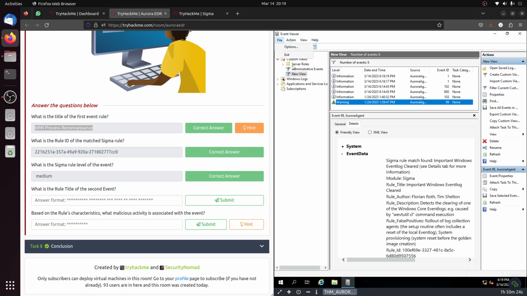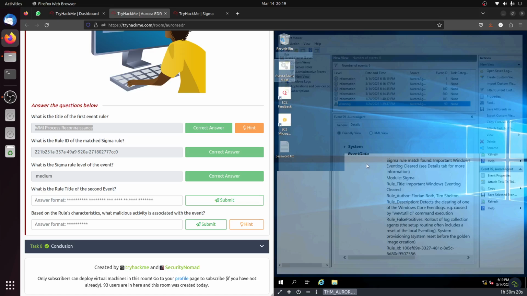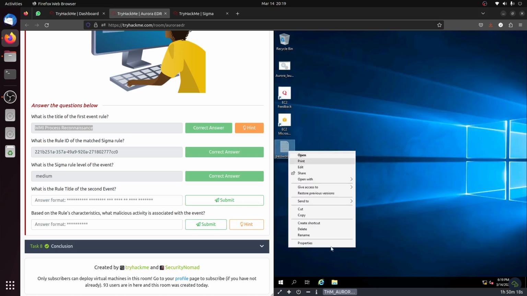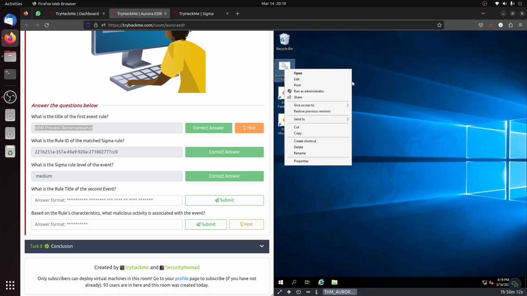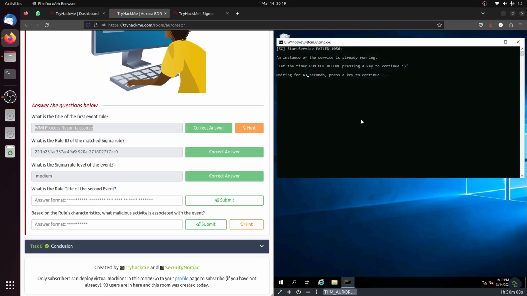Okay, I have an idea. Let's remove this file, because the event we're looking for is related to this file. Let me run it again as an admin. Let's wait for this.